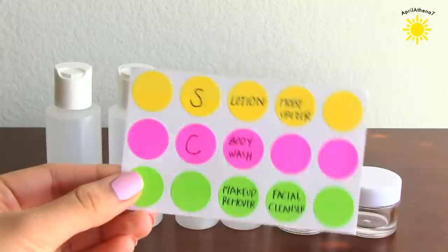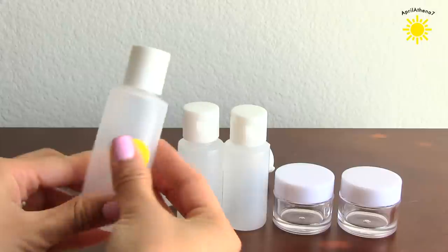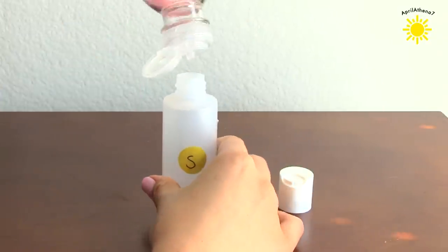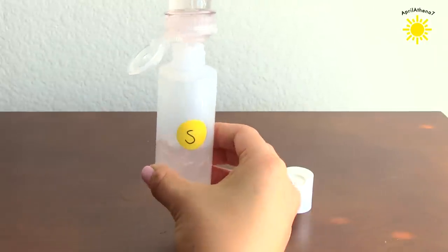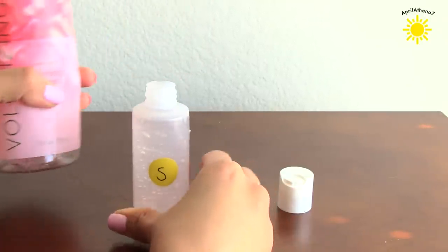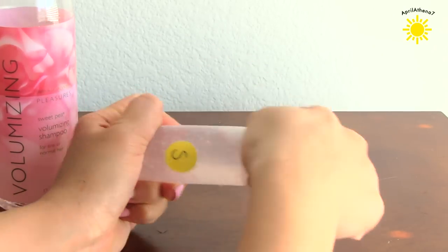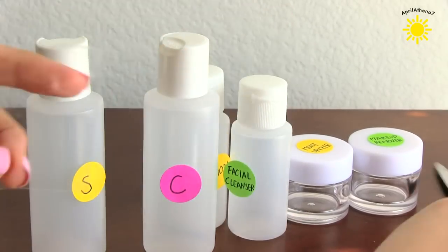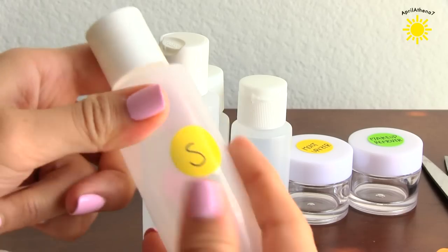You can buy these travel containers that are empty — you can get them at Target or Amazon — and then place some stickers to label it. S is for shampoo, C is for conditioner. Then I grab my full-size shampoo and place it in my travel container, and I do the same thing with my conditioner, my facial soap, all of that stuff. Then I make sure to really close it and seal it good so that it doesn't spill on the plane. I grab some tape and put it right on top of the label, just because that sticker isn't waterproof, so it'll make it waterproof so it doesn't smudge or smear — that way I know what's in the container.